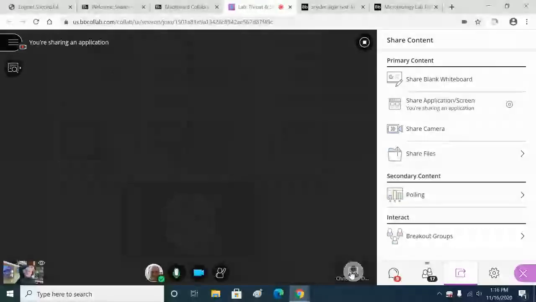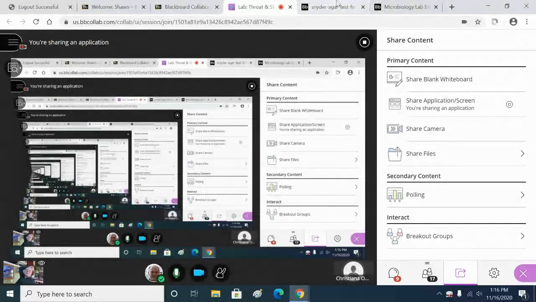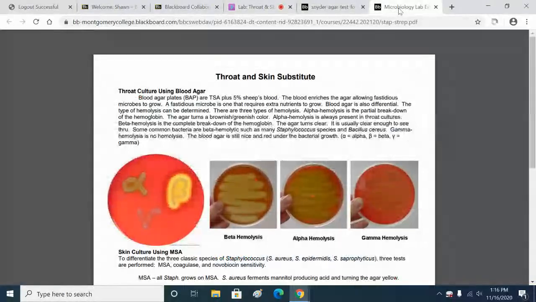And then we'll talk about how you would have done things in lab. Because this week, we would have started some really fun stuff. So we would have started a unit on normal flora, and you guys would have been the guinea pigs, and we would have tested your throat, see what's growing in your throat.